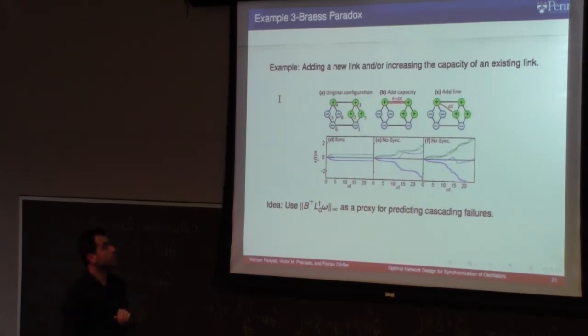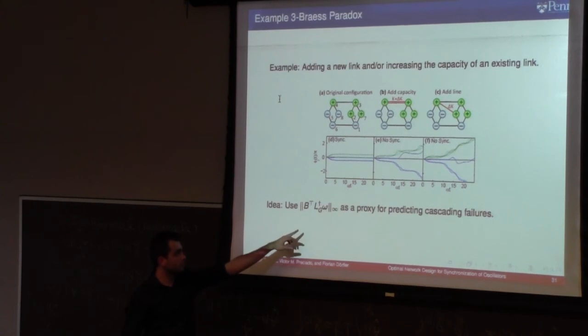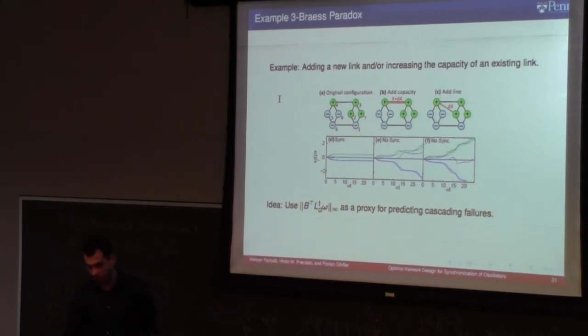So this is a very simple example. I have this small power network example. The greens are generators, and the blue nodes are power load buses. So I have synchronization here, and all the weights are equal to 1. I have two scenarios. First, I increase this line capacity, and in the second scenario, I add this line. So I want to see what happens to the phase cohesiveness function, to the upper bound, right? The idea is to use this phase cohesiveness as a proxy for predicting cascading failures.